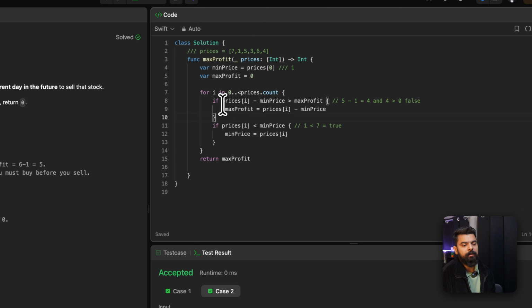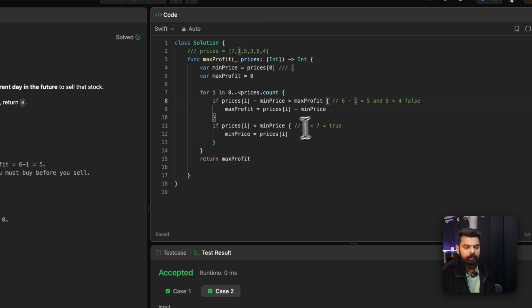Okay, it will be checking again prices high, which means 6 minus min price. Min price is 1, the profit is here 5. So it is checking like this: 6 minus 1, profit is 5, and we are checking 5 greater than 4, because the last profit we had was 4 from this guy. Definitely this is true, so it will go to this condition, and we are updating our max profit again. So in max profit we are updating price high, which is 6, minus 1, which is our minimum price. So it means profit is 5 now, and here we'll go again.